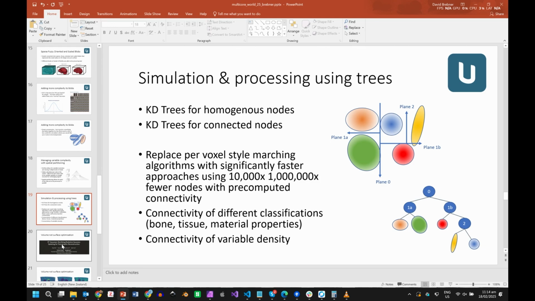And then one of the really interesting things we've been playing with is using things like KD trees. The idea here is that you can actually capture the connectivity. At the moment, if you want to take a voxel map of the brain and flood and find all the bone, or all the grey matter or white matter, or different types of tissue that you can identify based on, say, the frequency of the water emissions or the density of the water, you basically have to do a three-dimensional flood fill looking for, is this voxel next to this voxel? And then how do you even describe that?